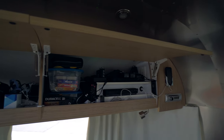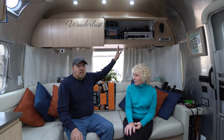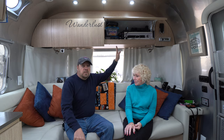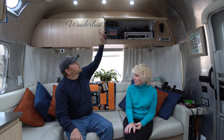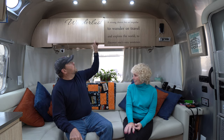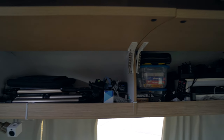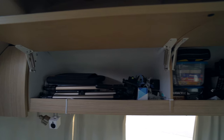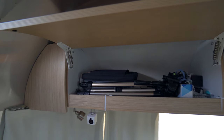There are two overhead cabinets up here. This one is mostly electronics — all my battery chargers for cameras and equipment are up here. We do a lot of YouTube videos so there are a lot of chargers, plus a Blu-ray player. The other cabinet is mostly stationary items: paper, envelopes, and file storage — so when we go to pay bills or do any writing or communication, that stuff is up here.